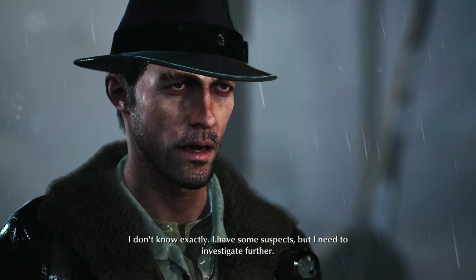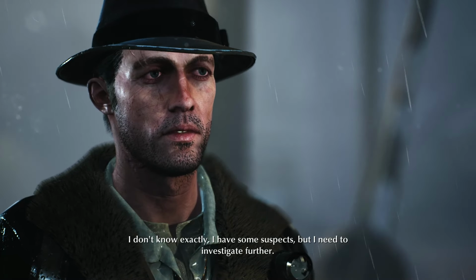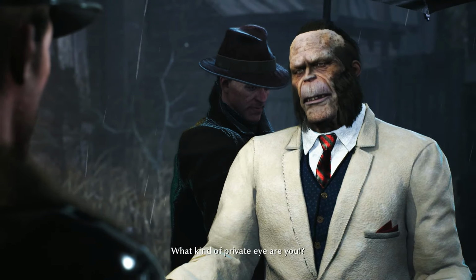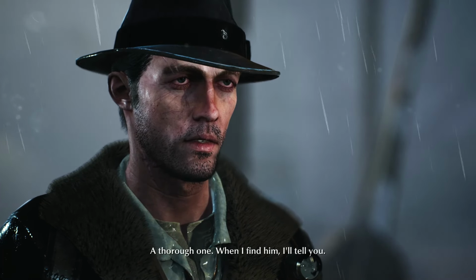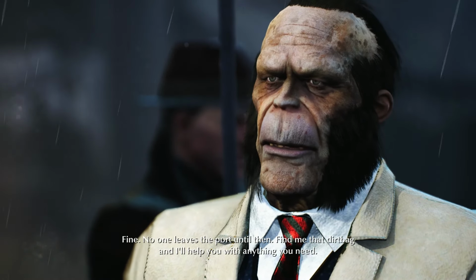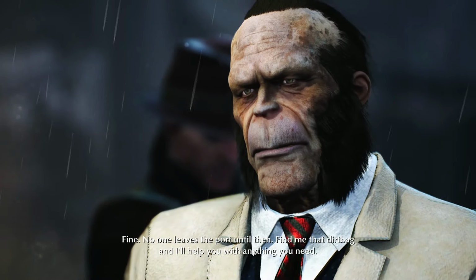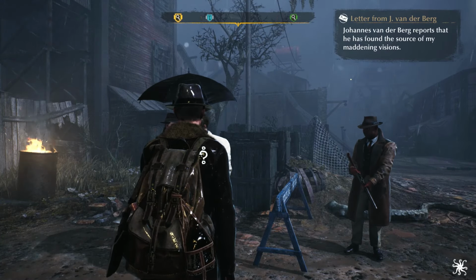I don't know exactly. I have some suspects, but I need to investigate further. What kind of private eye are you? A thorough one. When I find him, I'll tell you. Fine. No one leaves the port until then. Find me that dirtbag and I'll help you with anything you need. Okay, then it's a deal.